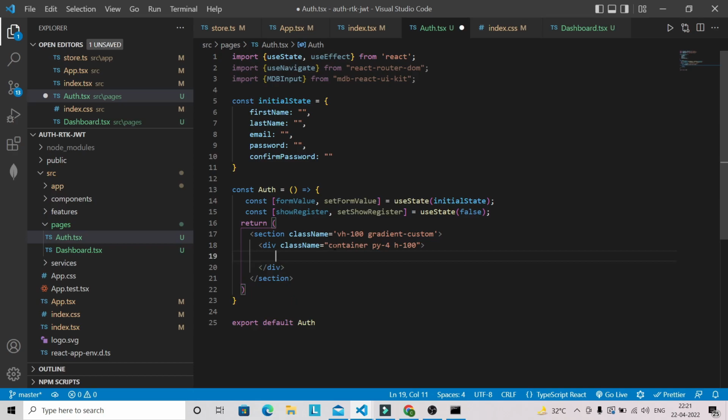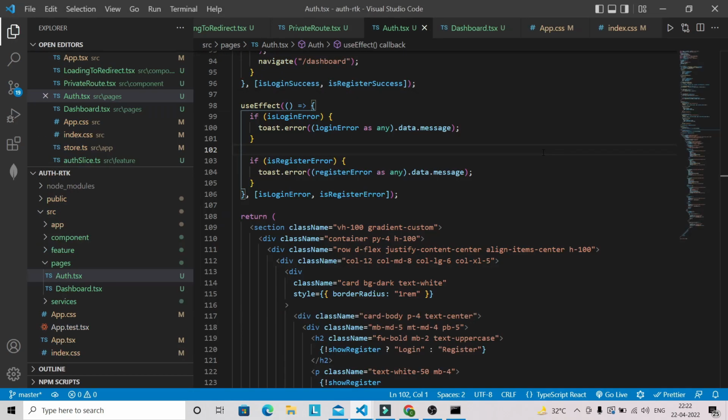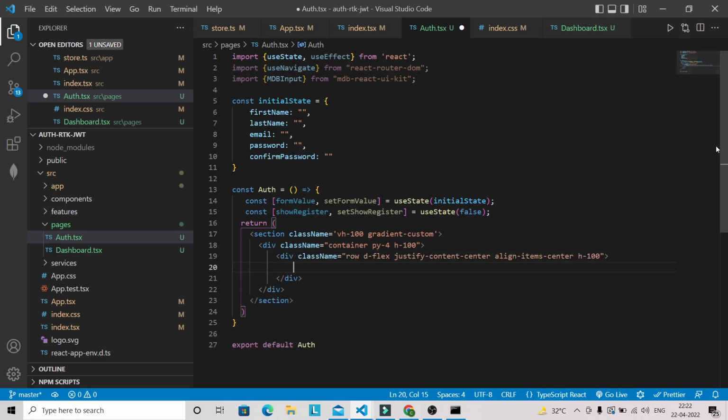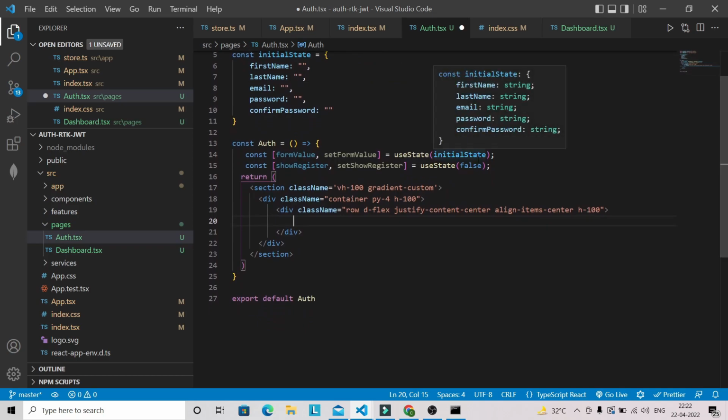Inside this div we are going to have one more div with the class name row, then we are going to have d-flex, then justify-content-center, and after that one more class name, align-items-center, then h-100. So here we are using Bootstrap class names again.